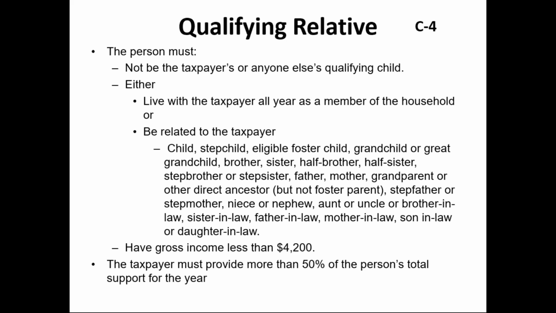Now, one of the downsides is that these tests go a little bit backwards. I'd like to talk about the gross income test first, because people get all excited and say, oh, tell me more about this qualifying relative. So anyone I know that's lived in my house for part of the year can be a dependent? Well, not exactly. The first thing we take a look at is the qualifying relative test: someone who's not even related to you, but stays in your house for the entire year. When we say entire, the IRS is pretty clear on this. It's the entire year, January 1st through December 31st.